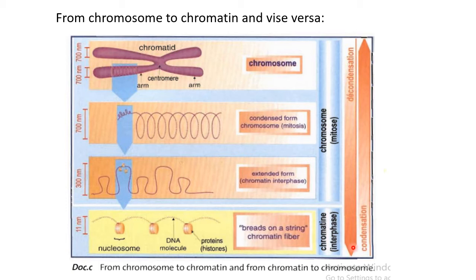And this is called the condensation. From chromatin to chromosome, there is condensation, from interphase to mitosis. The opposite, from mitosis to interphase, is called decondensation. It means the chromosome of two chromatids becomes one chromatid, and it is called chromatin. It is long and thin. Okay, in this DNA structure, you should know that where the DNA is wrapped around a protein called histone, this part is called a nucleosome, and in some parts the DNA is not wrapped around any protein.